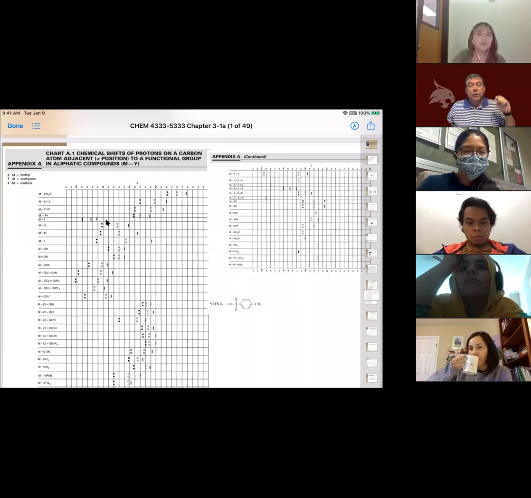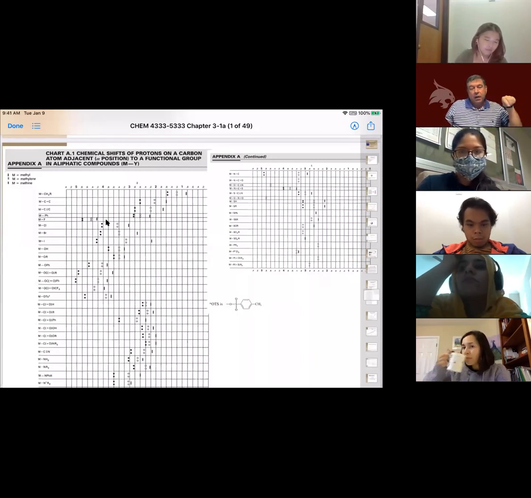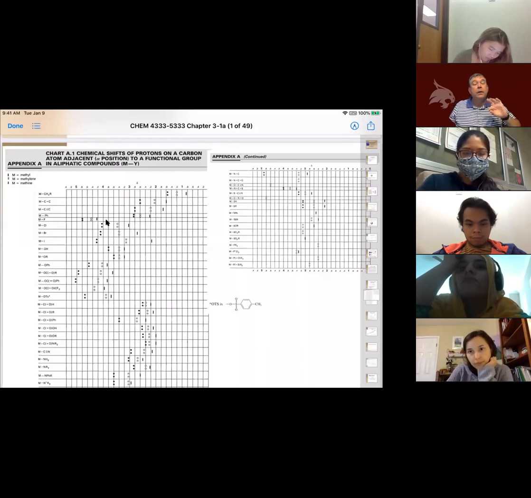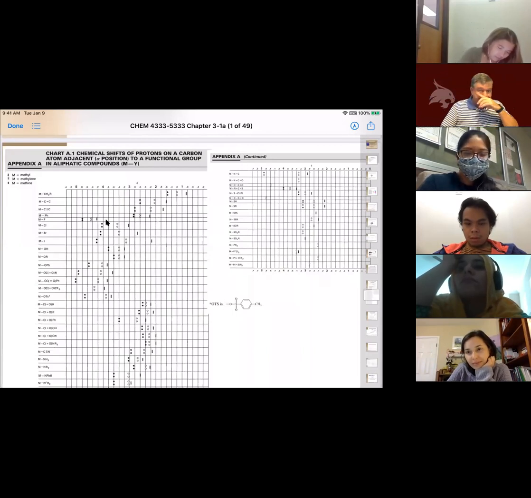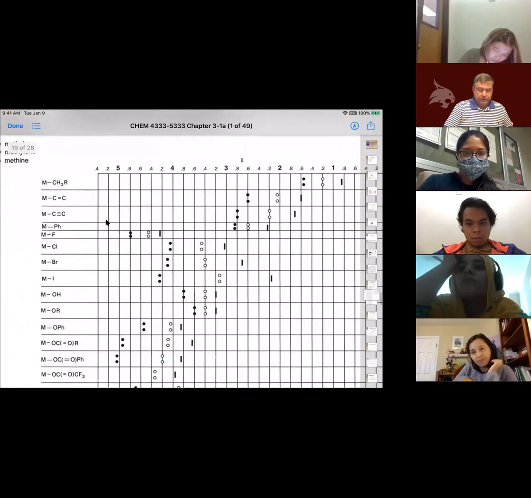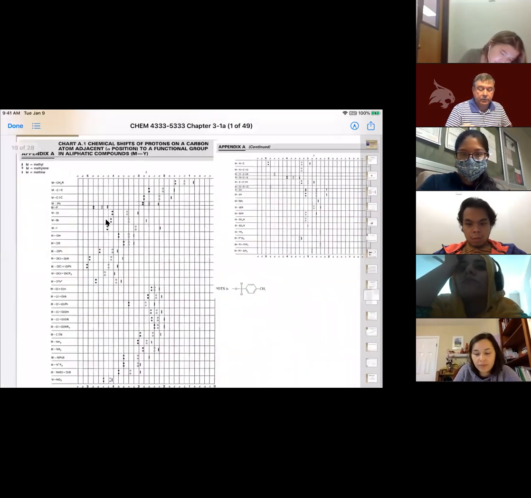Okay, so you want to look for the number of hydrogens on your position of interest and then look at what's connected to it, okay? So that's the first thing to use. And this works well if you have nice, simple ones with only 1 functional group attached, okay? And obviously, I don't want to go through all of these, but as you get used to it, you'll start recognizing the functional groups and their shifts.